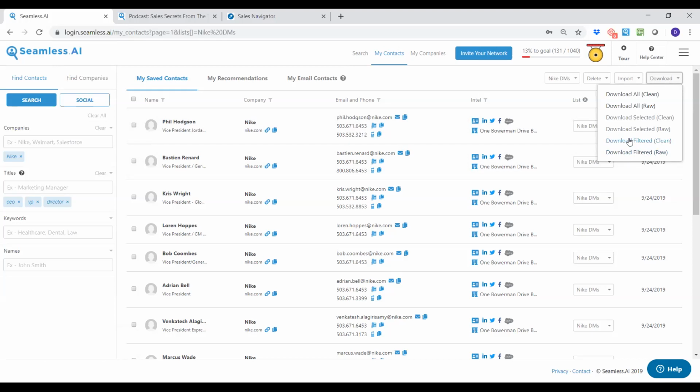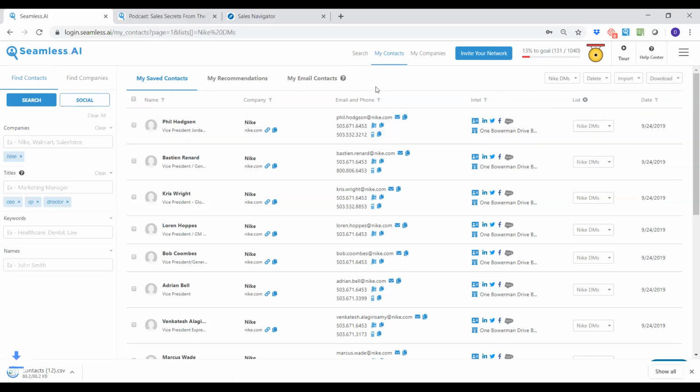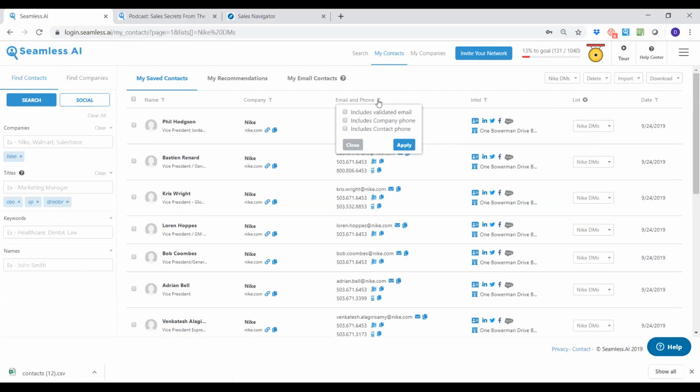Most of our customers use the download filter data. But all I have to do is click on that, and it's going to download an Excel file right here in my browser that I can take and manipulate and slice and dice. But we do recommend using some of these filters before you do that. If you already have some rules for your campaigns, if you're just going to be doing contact phone, if you're just going to be doing validated email, you can do that before you even download. And we are looking at adding more options, making more opportunities available for you to segment this data before you download it as well. So that's if you're going to get a spreadsheet.